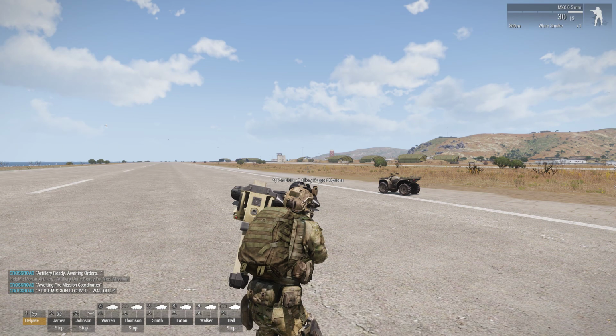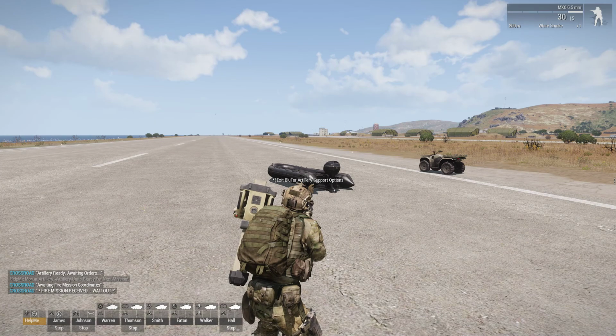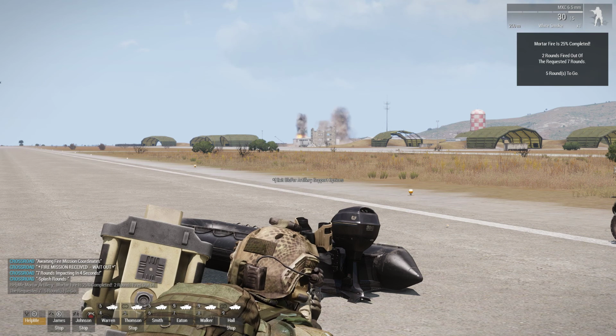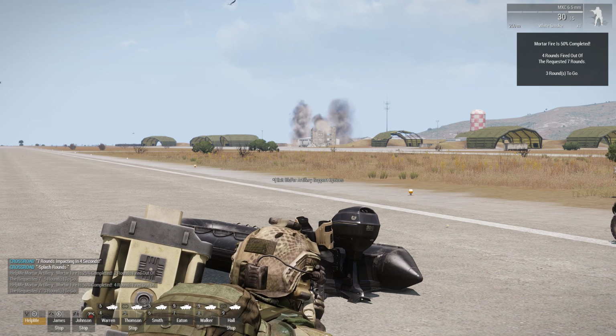We'll select it. We fire 7 rounds, I think. Yep, 7 rounds, impact in 4 seconds. And it's going to hit within 30 meters of that, so it's very likely it's going to actually hit the tower. And there it went. Hit right on. There it goes.